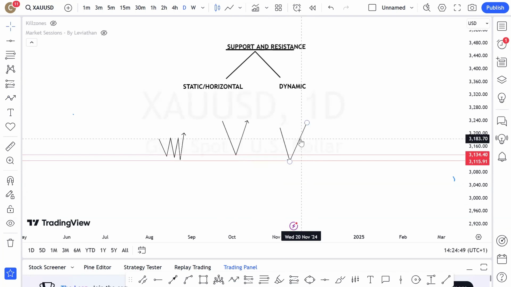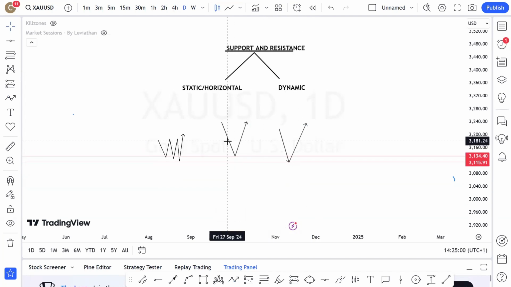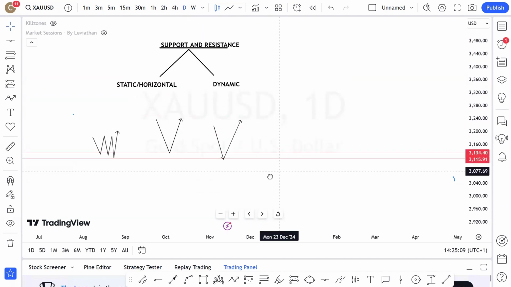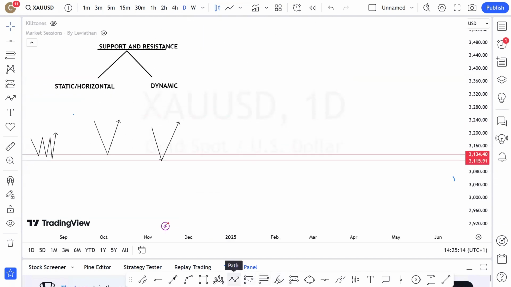Buyers are the ones that actually help support zones to hold because they are looking at executing their trades at support zones. Now, this is areas on the charts where the market is actually reacting. Resistance, on the other hand, exists at highs, and the market has to be in a bullish run to test a resistance zone.